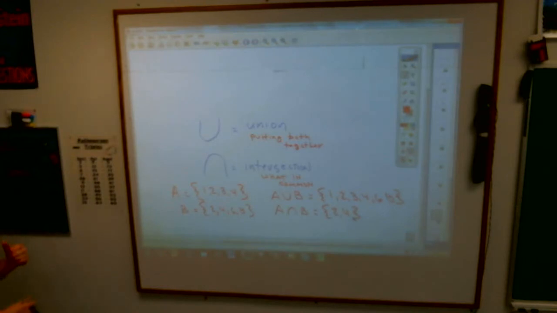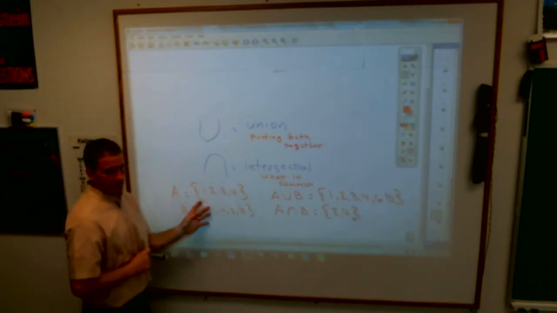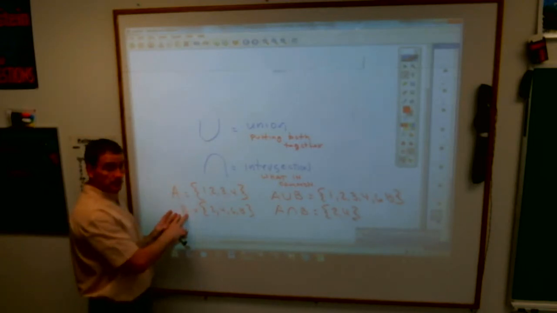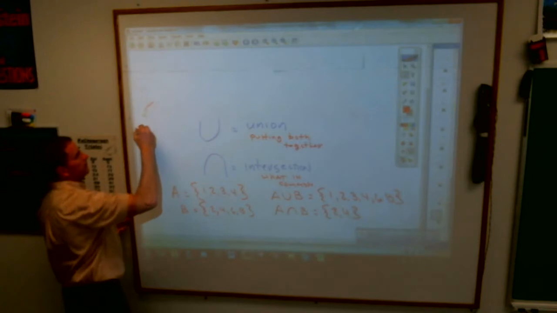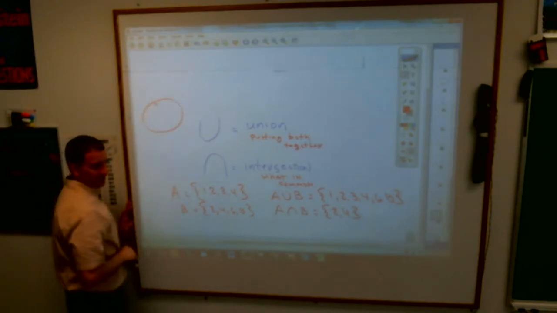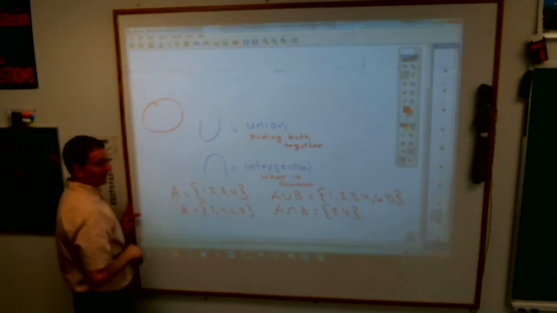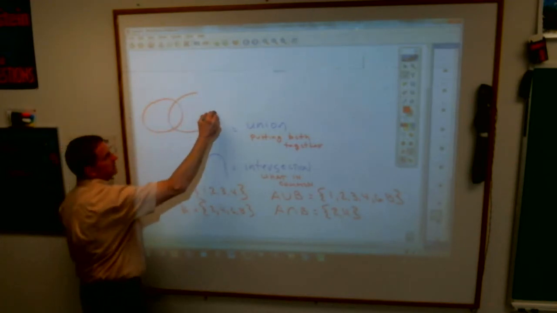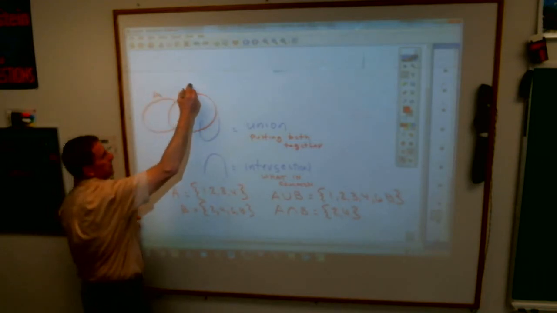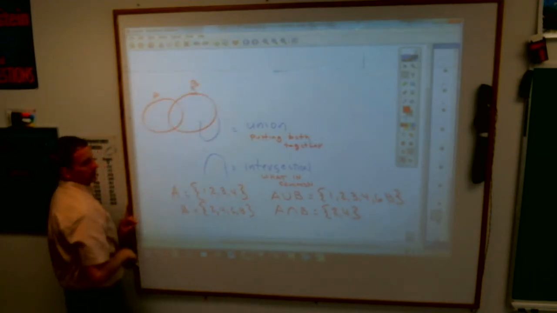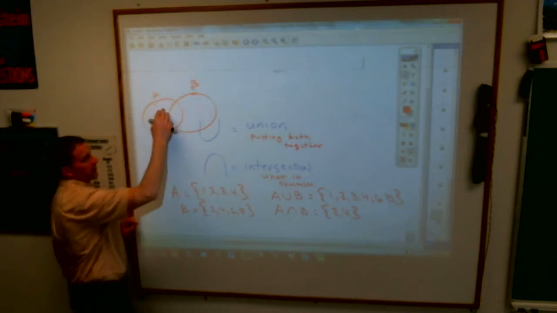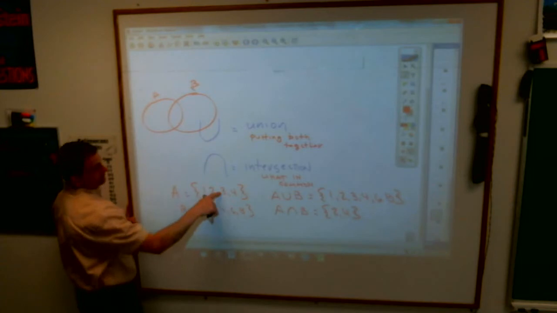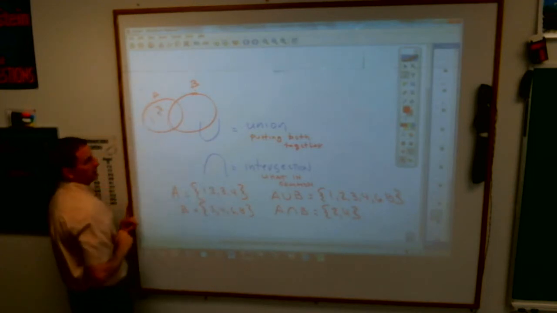If you were going back to the whole Venn diagram thing, and you were doing a Venn diagram of set A and set B, how would that look? Well, do they have some elements in common? Yes, they do, right? So your circles would have to intersect. Here's A, here's B. The elements that only A has would go outside of the intersection, which would be 1 and 3. You'd have to put 1 and 3 out here.